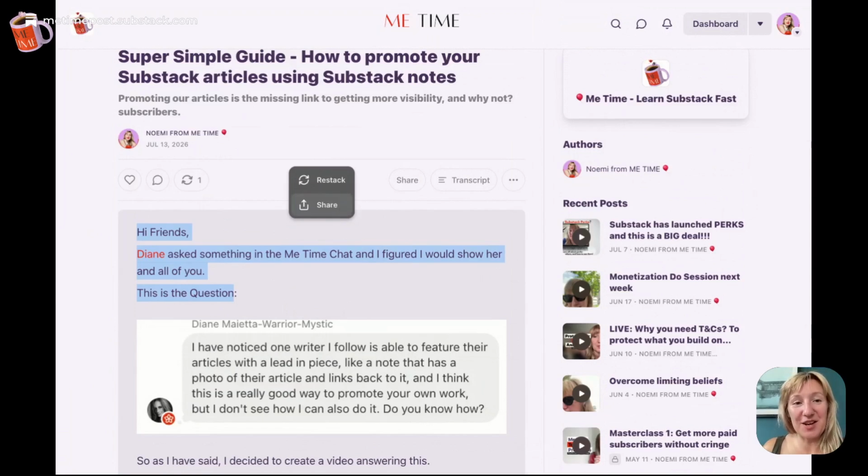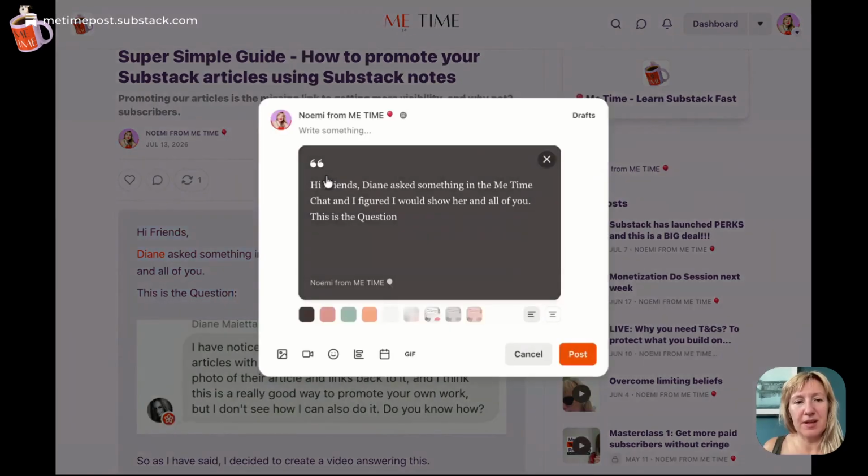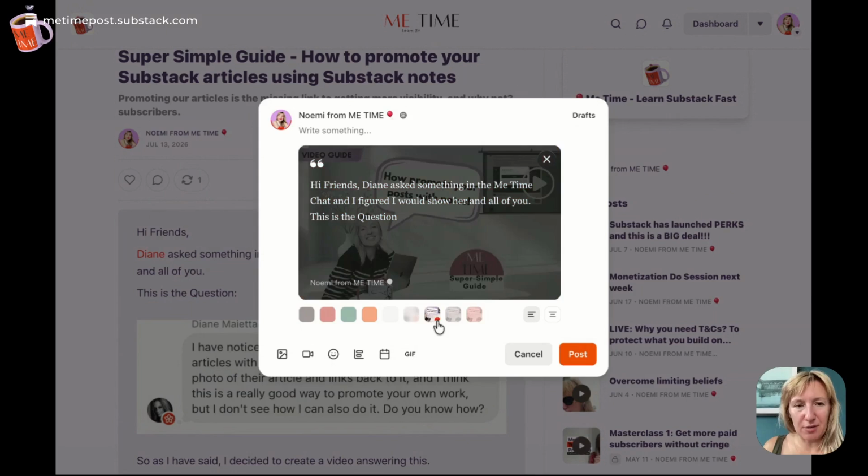You just click share, or no, restack is better. And then you have this view, and you can change different colors of the background, and even have a washed out color version of your article cover.